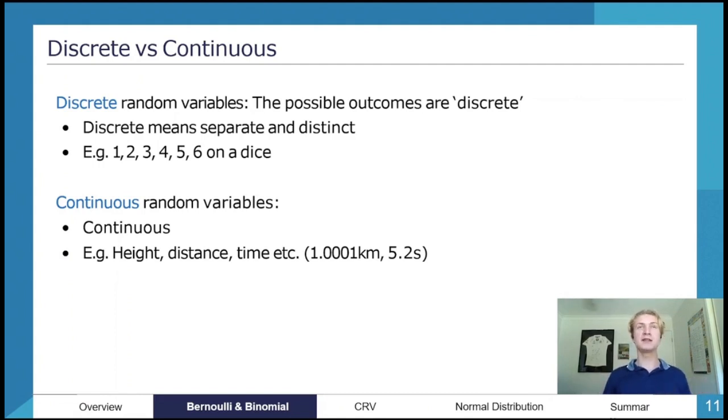And then, continuous random variables, they're continuous. What does that actually mean? That means there are infinite little tiny increments for what it can be. In fact, there aren't increments because we can go down to infinite detail, like height, distance, time, where you could go to the bazillionth decimal point for a kilometer or further, or seconds, for example. And the crazy thing is, you are going to supersede all forms of measurement. We can't measure that far, and yet the measurement does go that far.